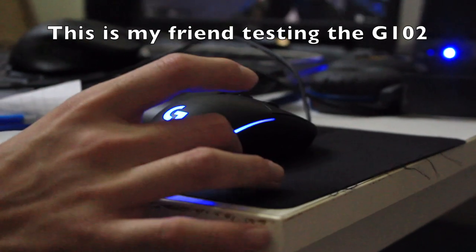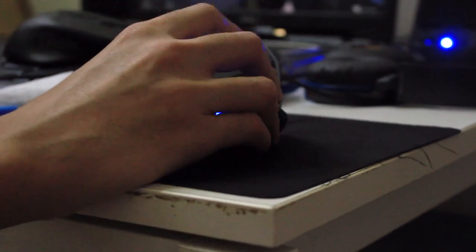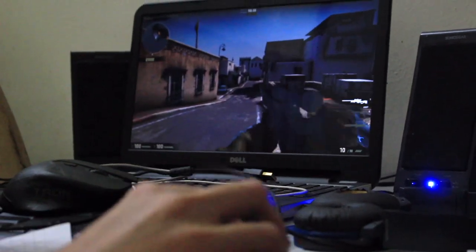So the buttons on the mouse are really, really light, really easy to click. So light in fact that I find myself accidentally clicking them all the time. Like for example, when I lift the mouse. There we go, it just happened. Let's try again. It just happened again.